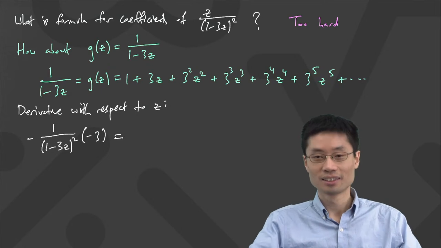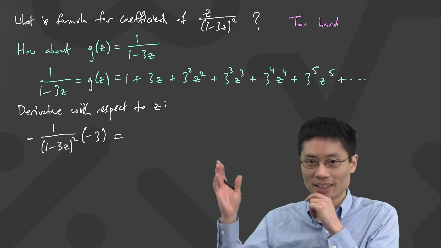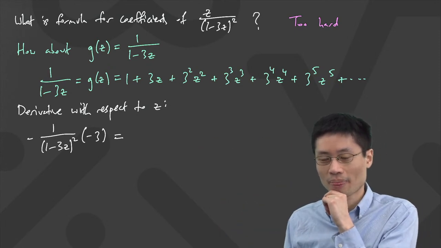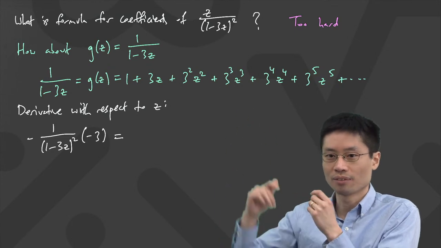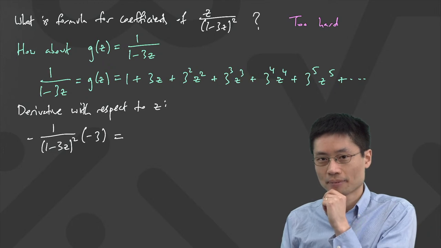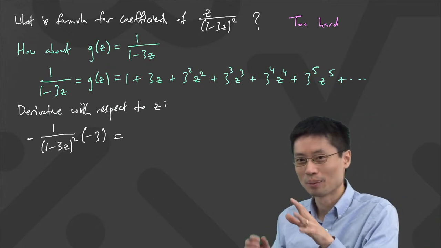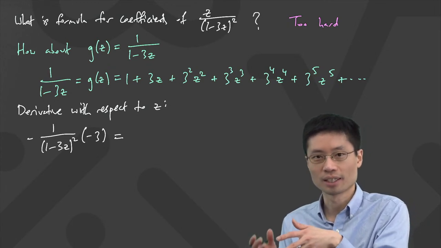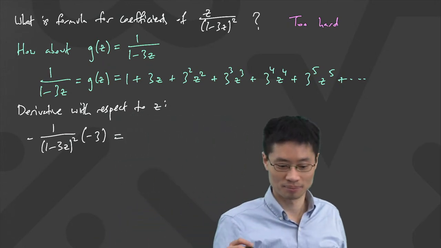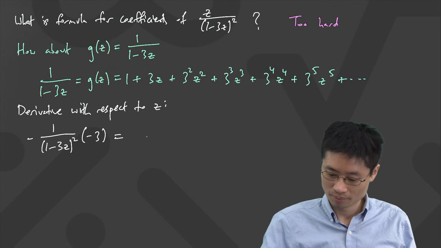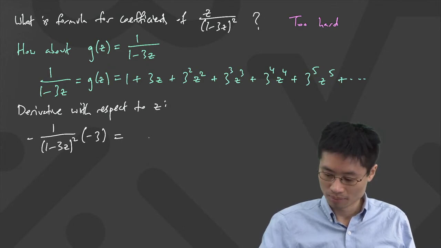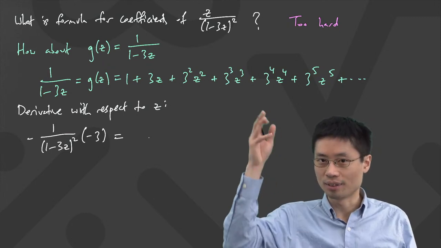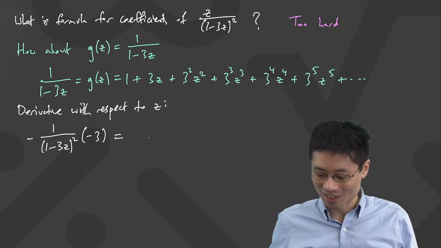Equals the right side. What happens when you take the derivative with respect to z on the right side? Anyone see an interesting pattern? That's why I wrote all of these as 3 squared, 3 cubed, 3 to the fourth, and so on. What's the pattern? I'm basically curious: is there a neat pattern for the nth coefficient, the coefficient of z to the n? Andres. Okay, I heard an n in the front, I heard a 3 to the power 1 less than that, and I heard a z to the power. So let's do that with this, and we'll look for that pattern.